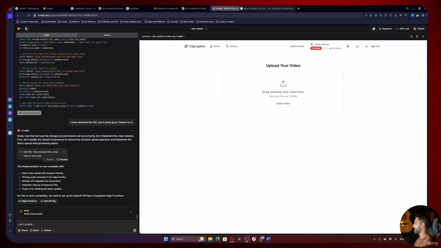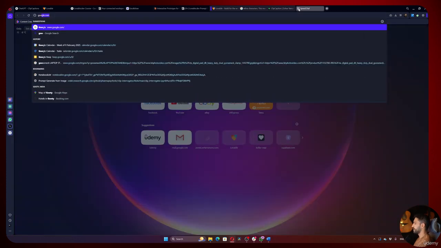To get your OpenAI API, let's first understand again what is API. API is just a way for you to talk with other services in the cloud. So in our case, we want to send an audio file to OpenAI. It's the company that owns, for example, ChatGPT. They have a model called Whisper, which can take our audio file and convert it to text. Okay, so we want a way to talk with them. To do that, you need an API key.